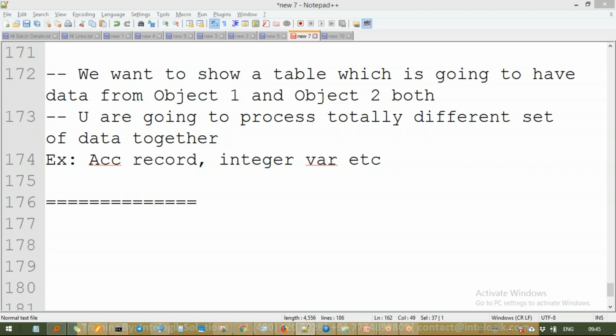By the way, please note that whenever you are going to write any kind of wrapper class, the main reason why you will be using it is only where you have some requirement and you want to show the data of multiple objects.